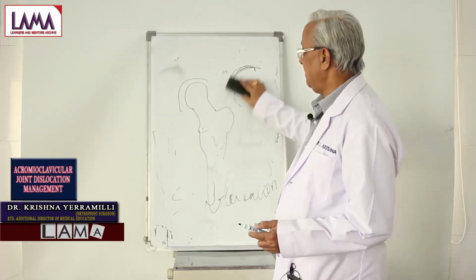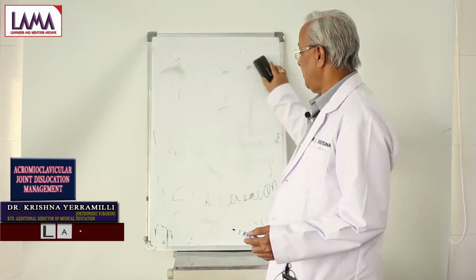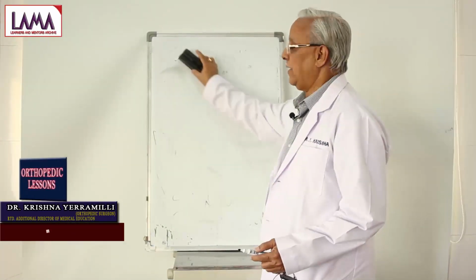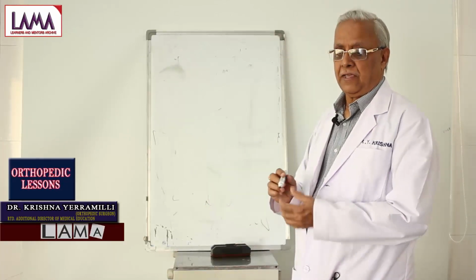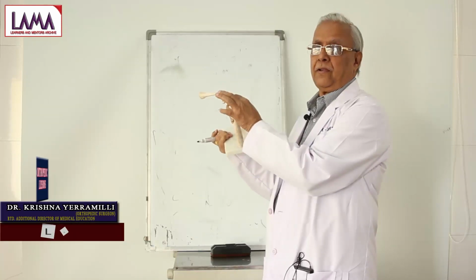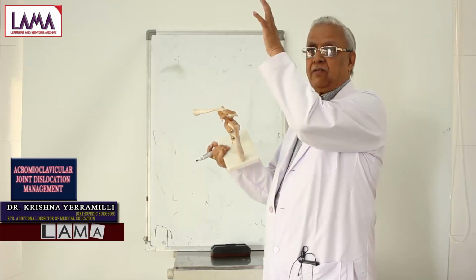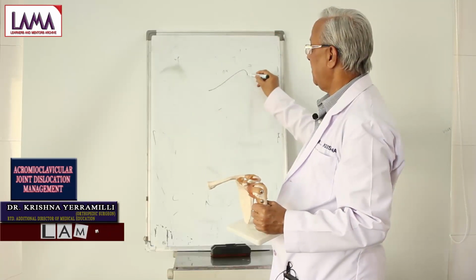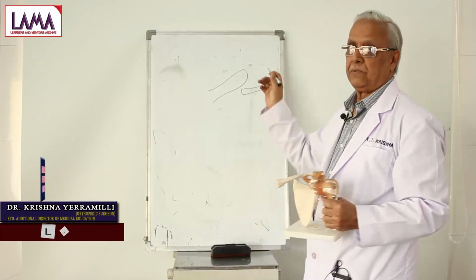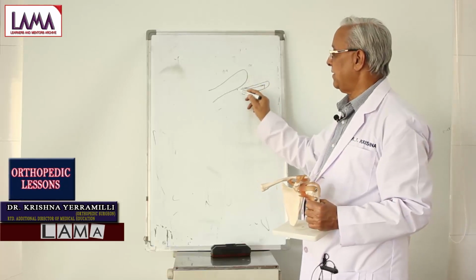Why this is very important is that sometimes a little bit of subluxation in some of the joints you might miss unless you have an idea about the difference between a subluxation and a dislocation. So why I am particularly mentioning it at this juncture is the acromioclavicular joint. You can see this is the clavicle and this is the acromion. Here the joint gets dislocated. Once this gets dislocated, the clavicle will push up. So that is the clavicle as seen like this and the acromion process like this. It looks like a big knob or a projection because the clavicle has completely come out of this area.